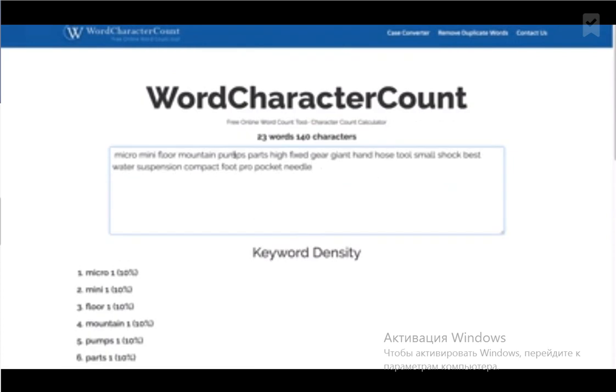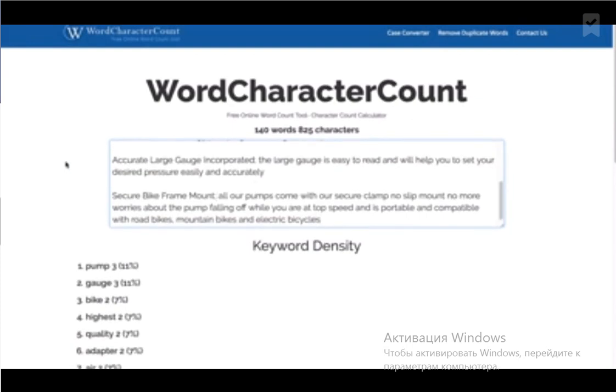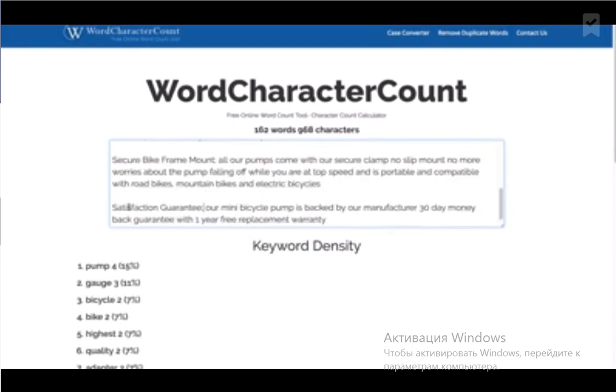And you can see we've got these left. In fact, pumps got that, and I also got mountain. But we haven't managed to use these, but at the end of the day, if there's no easy way of working them in, then it's not critical. We've used a lot of keywords in our bullet points, but the more you can get in that makes sense, the better it is. The last bullet point we want to create is our manufacturer guarantee. So I've put satisfaction guarantee, and I've played with the product name a little bit to get Mini in there.